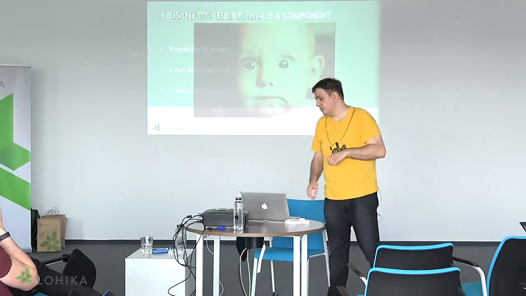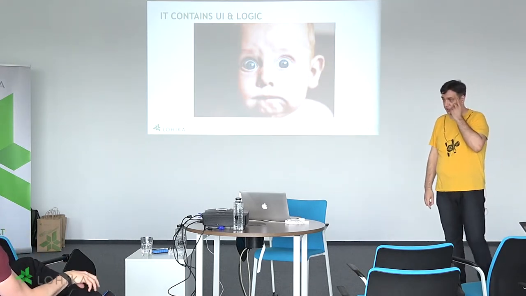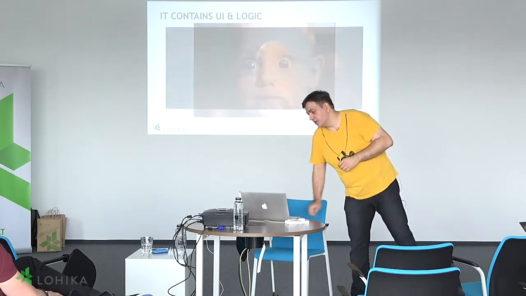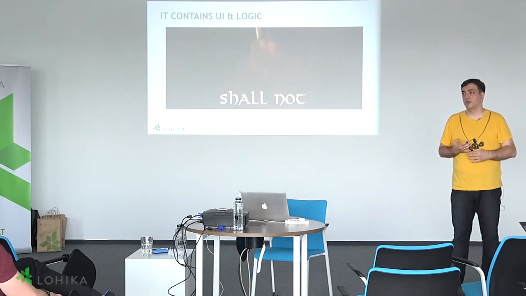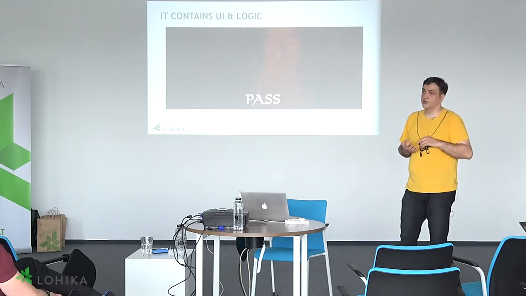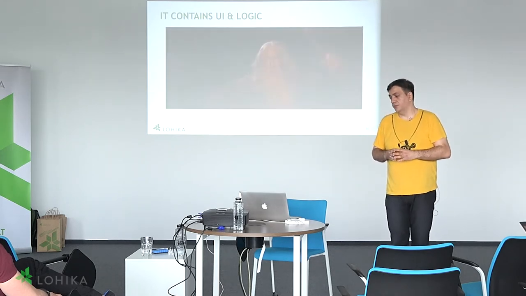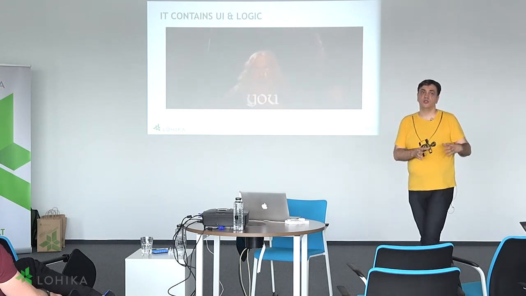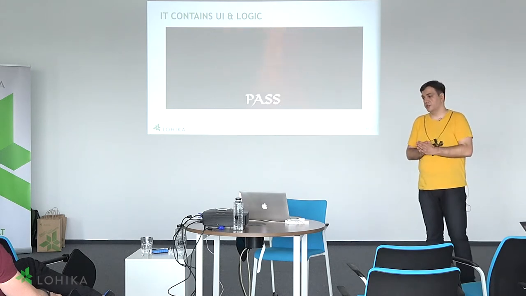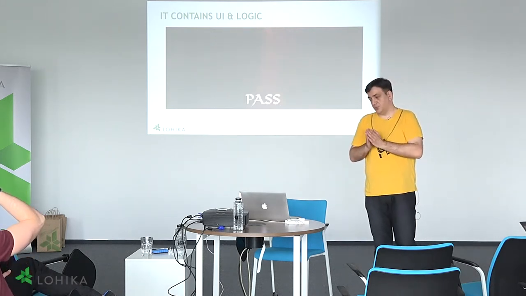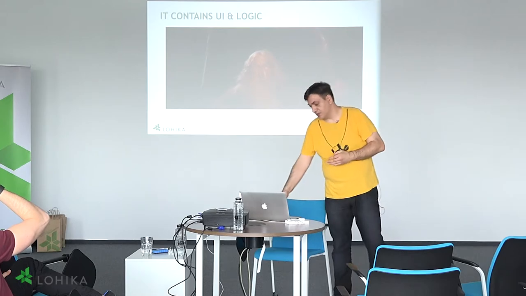So my first reaction to the idea that components should contain UI and logic was something like that. Then the next reaction was something like that. So let's think about that. Previously, everyone told us that we need to think about separation of concerns, that there is the single responsibility principle, that the component itself, basically the JavaScript, should have only logic, and then there should be the view where we pass all the data. It should know nothing about the logic. And basically, the logic and the view should just be separate. So, and that was just a mess.